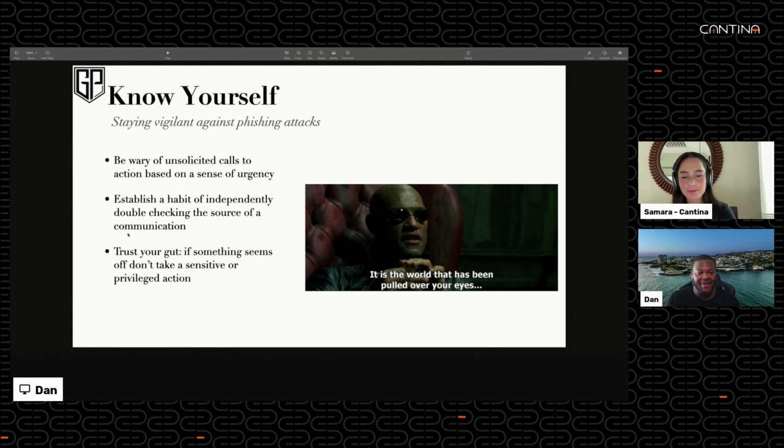But if that is the kind of behavior that you do need to have with your organization, talk about that beforehand, to talk about what are the procedures for doing this. Understanding that if you get an unsolicited call to do something that is urgent, if you don't know that person, it's definitely suspicious. If you do not know that person, ask yourself, hey, is this something that I think they would normally do? And don't be afraid to independently check things. I think if you get into the habit of independently checking things, you will be in a much better state.